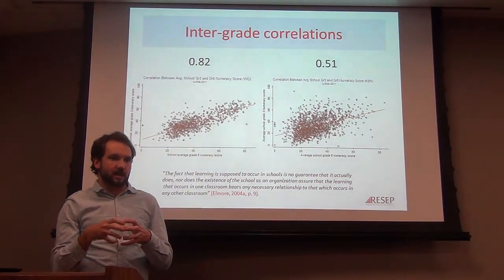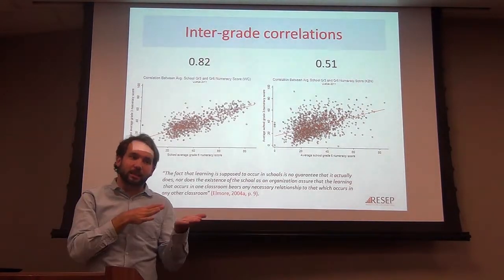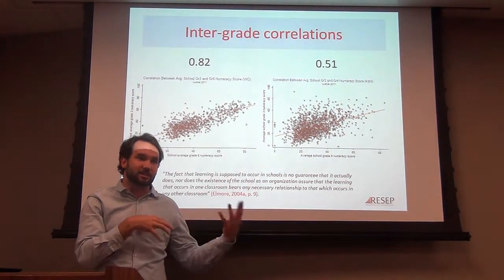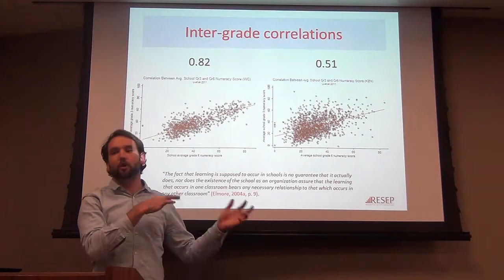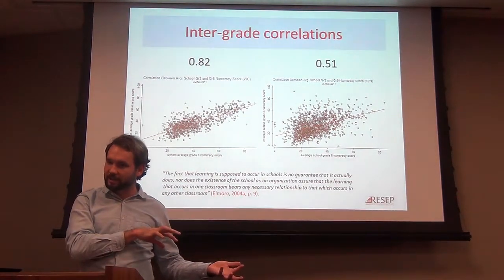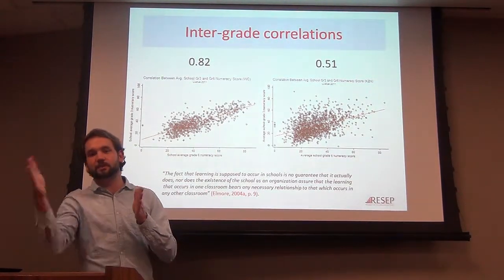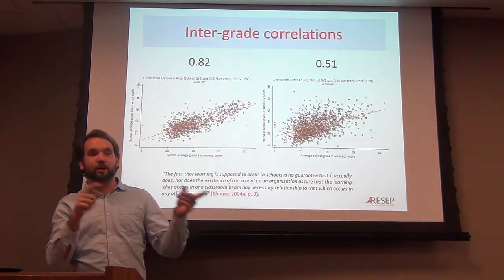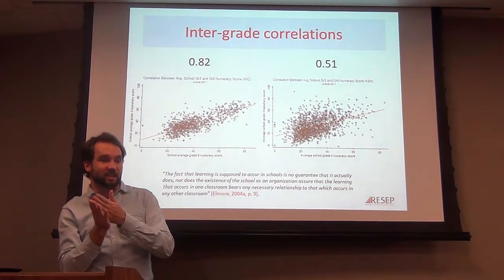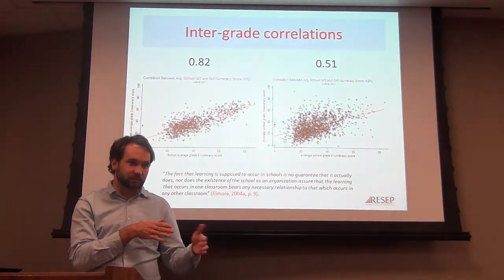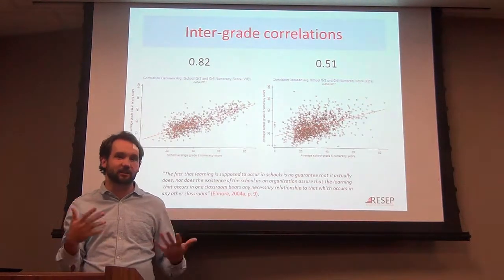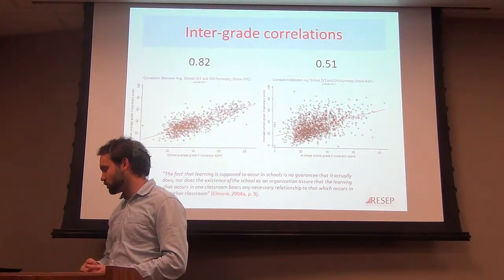These types of things are useful because they give us an indication of the internal accountability of the school. Does the grade 4 teacher look at the grade 3 teacher's tests and ask the grade 3 teacher about the students? What are they doing well? What parts of the curriculum did they cover? Does the grade 4 teacher speak to the grade 5 teacher? Is there cross-marking? Do grade 6 teachers sometimes mark grade 5 students? Those are the types of things which we find in better functioning schools.